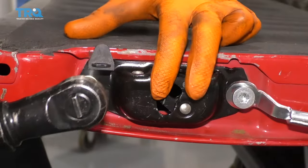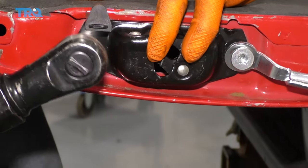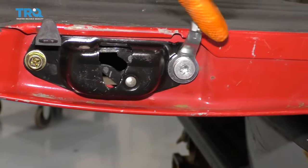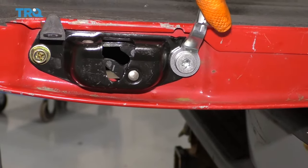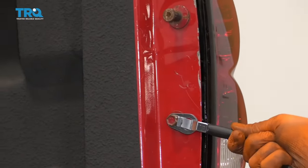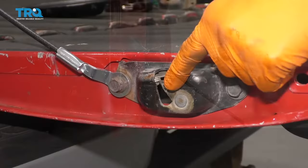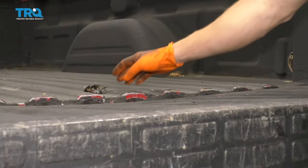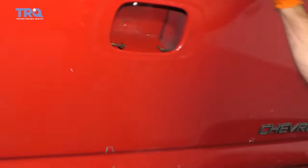Go ahead and snug these up. It's important to make sure after you've tightened that, this can still spin. That's what the shanked area on the bolt is for. So now let's lift up on the tailgate just a teeny bit, line this up, lock it in. Now if you're going to be doing the other side, now's a perfect time to do that as well. Let's leave our three bolts right here where we can reach them. Now we're going to close the tailgate.